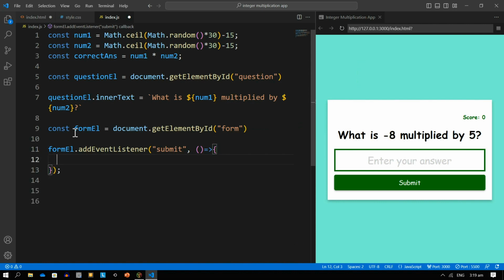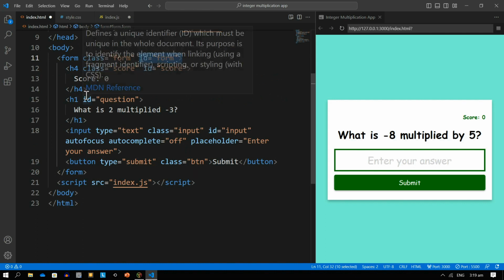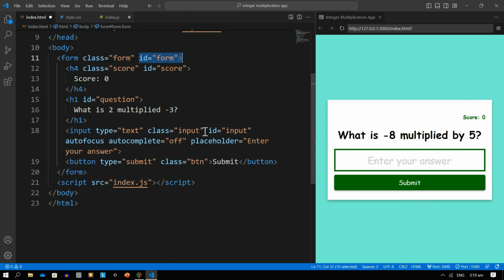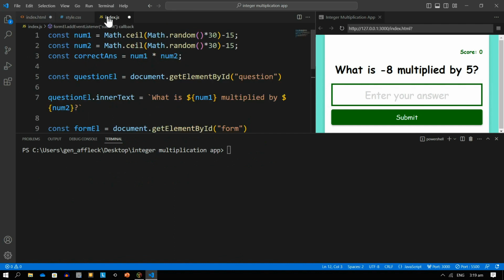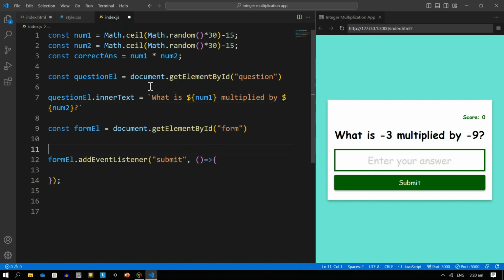At sa callback function natin, ang kukunin natin yung value ng input ng user. Okay? So, kailangan natin kunin yung input. So, hanapin natin sa index.html yung ID ng input. So, that is also input. So, store lang natin yun sa another variable.